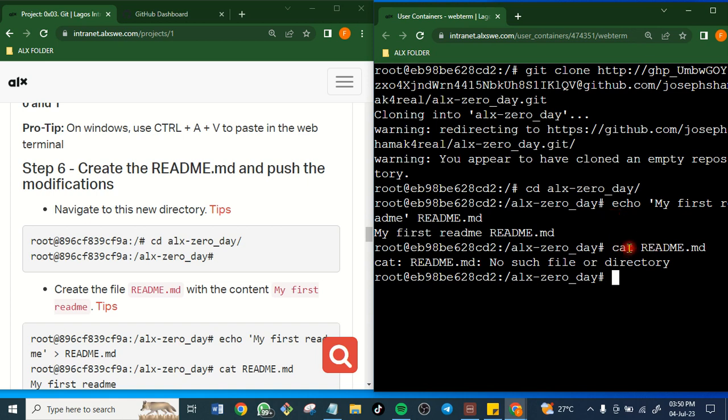Is there a typo error? cat readme.md. It could be a mistake somewhere. Let me check in search file.